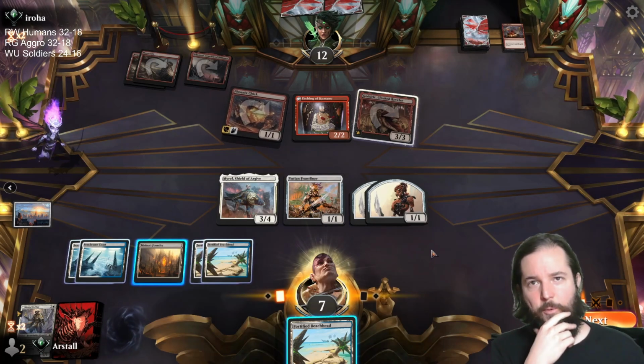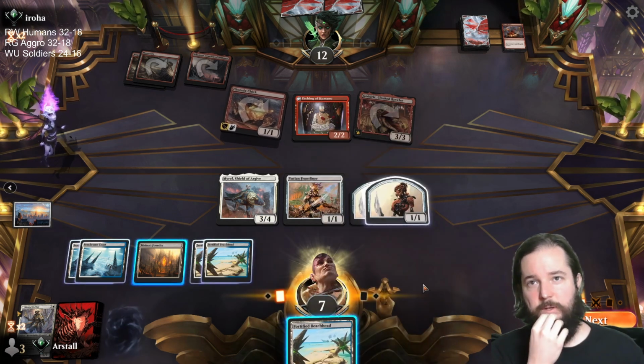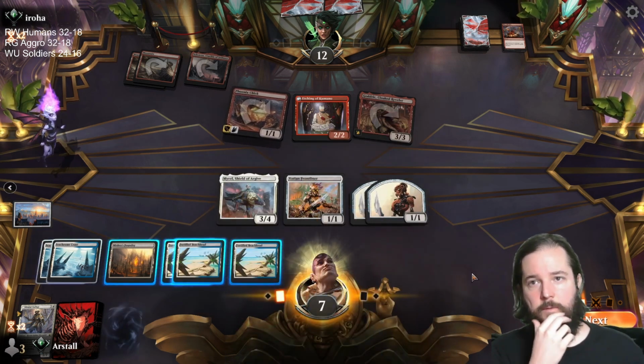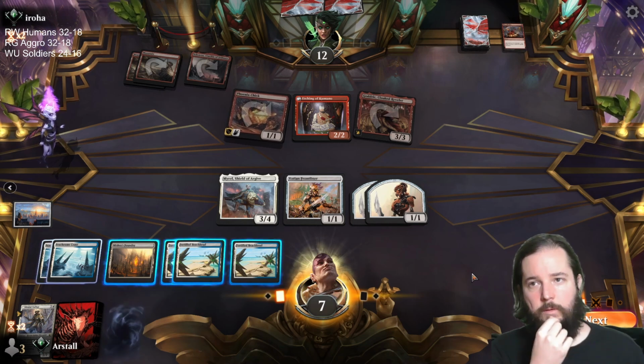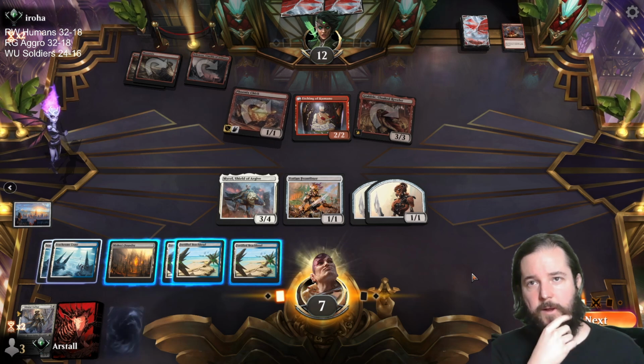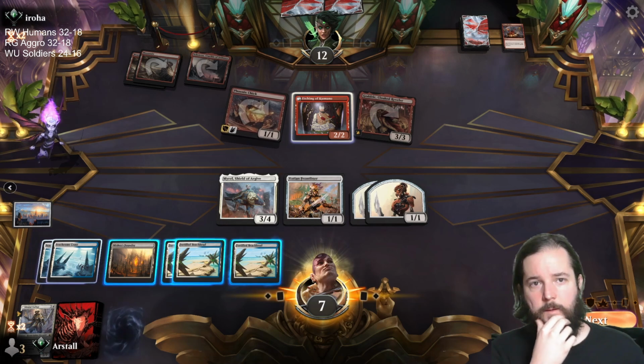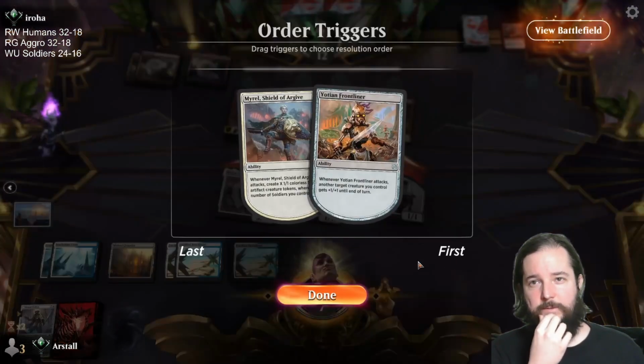I can pump the board and then hope that we can just block on the ground, because this is exponential. It's probably right. And then we just spread the damage out.